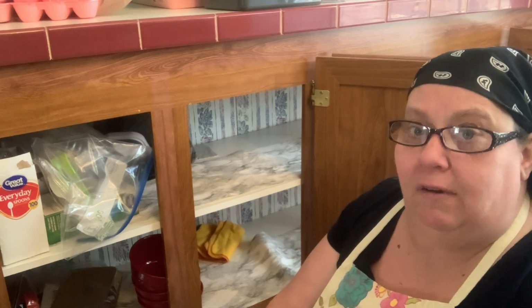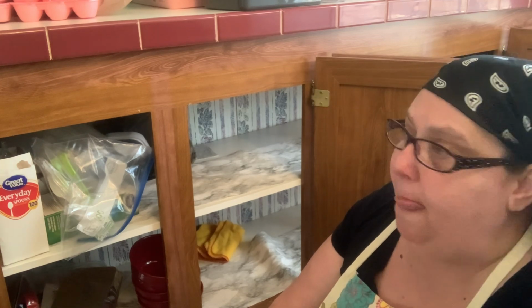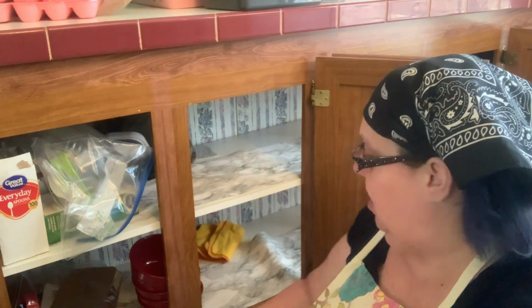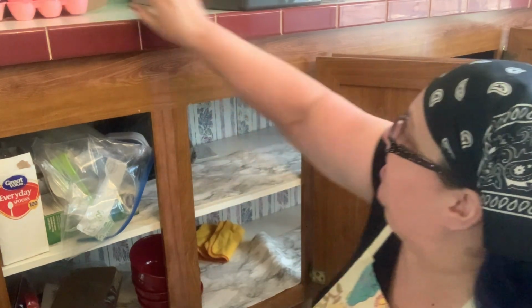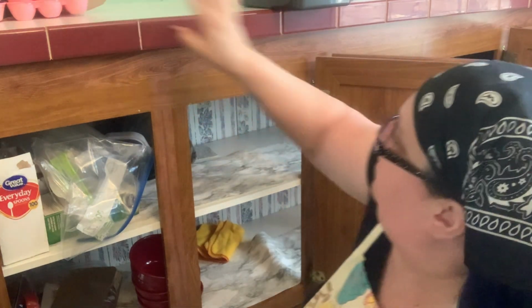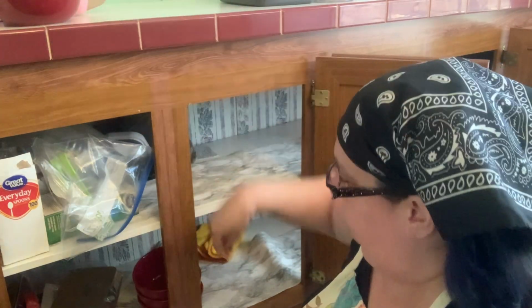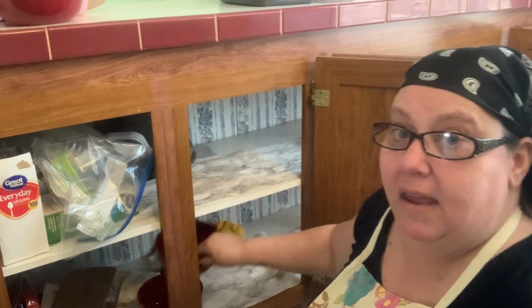I know you have to go outside. It's got to be in a well ventilated area. I just choose not to use that here in my house. I know that it's perfectly safe for your body and your skin and stuff, but I just find that I don't want that around. I don't want to use it. But I do have the complete kit, and I'm gonna be making that.